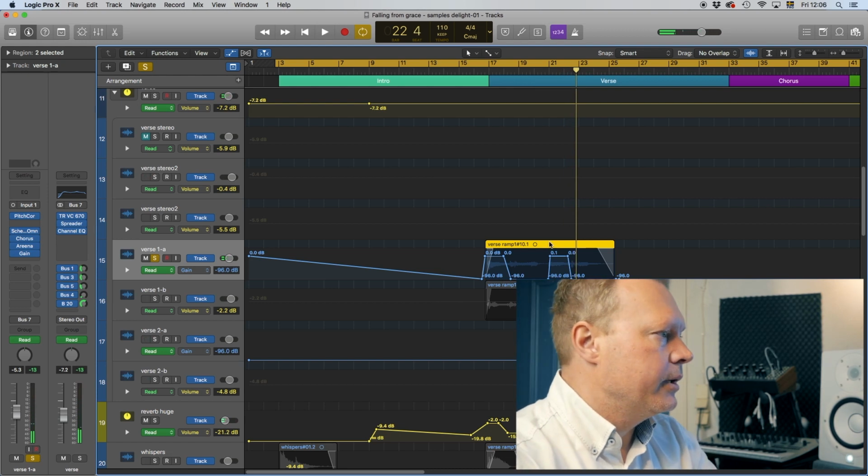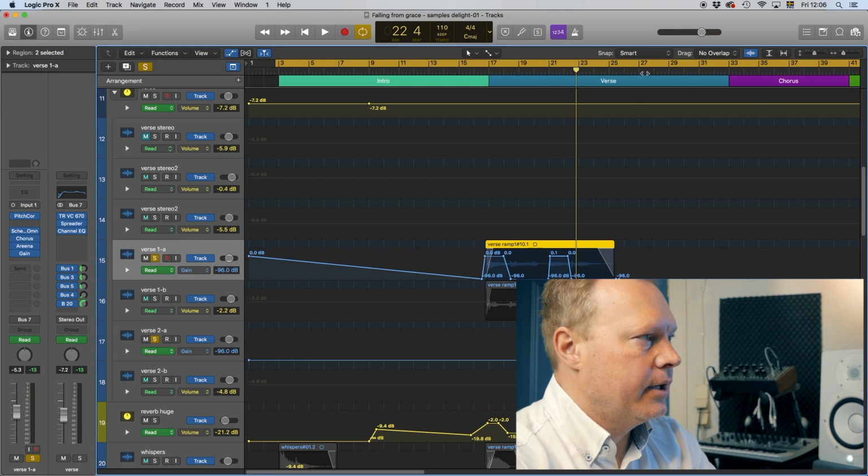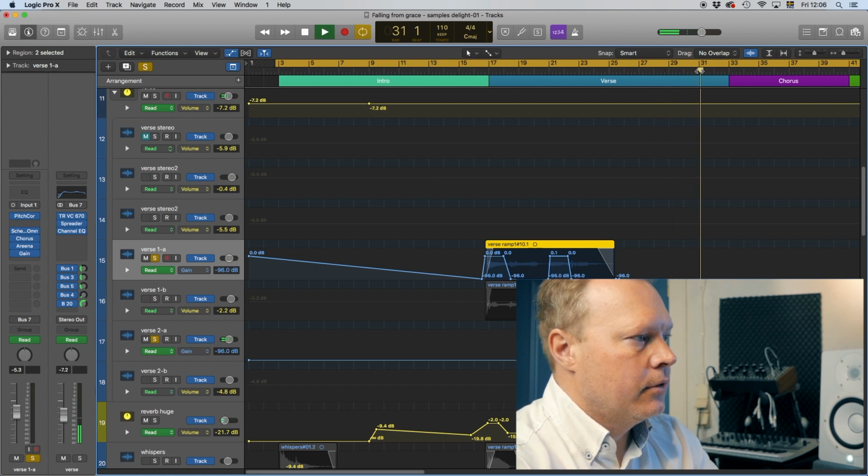Oh, okay, it was the twilight, sorry. Twilight comes later. Winner, okay. So we have sinner and winner here, and then in the second line here is twilight, and then eternity. For eternity.